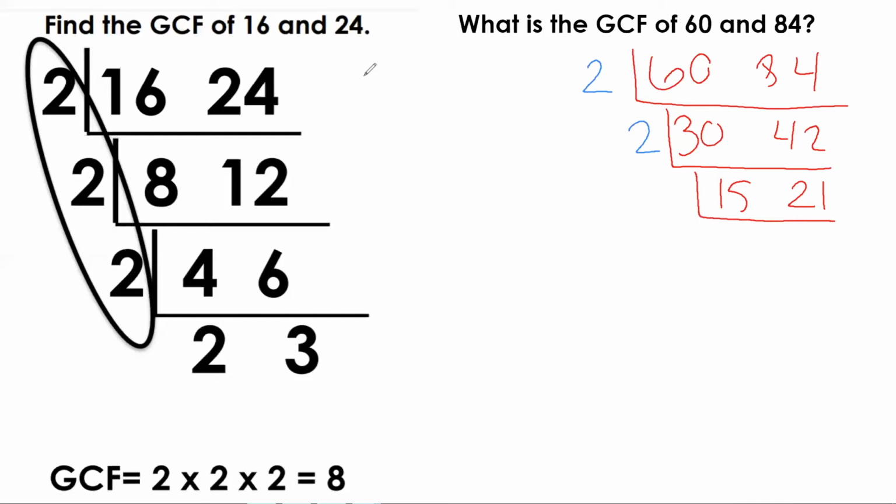Same thing. What can both 15 and 21 be divided by? Now in this case, it's not 2, because I can't multiply anything by 2 to get 15 or 21. It's not 1, because 1 wouldn't do anything. Let me think, 3. Now I can divide 15 by 3, and I can divide 21 by 3. So I'm going to go with 3.